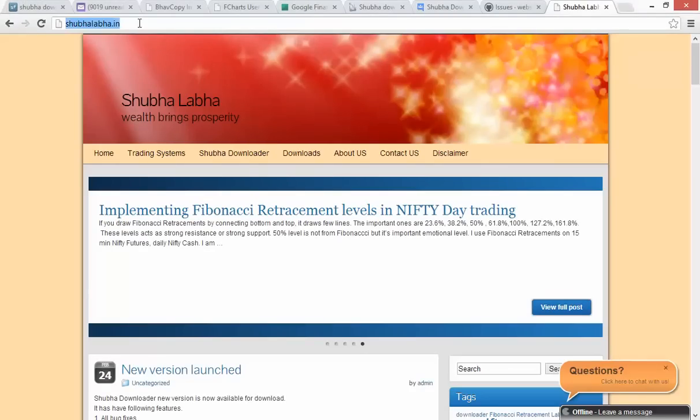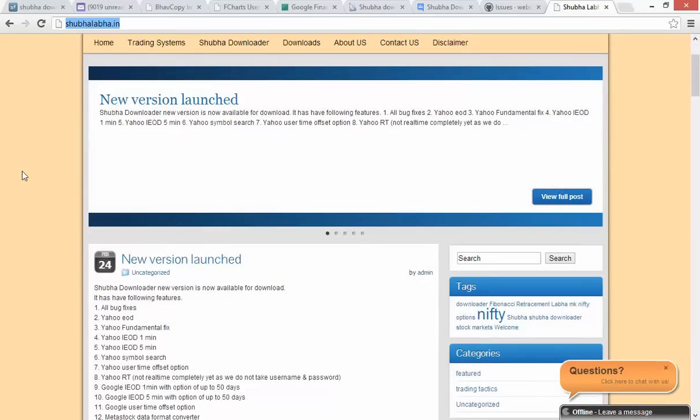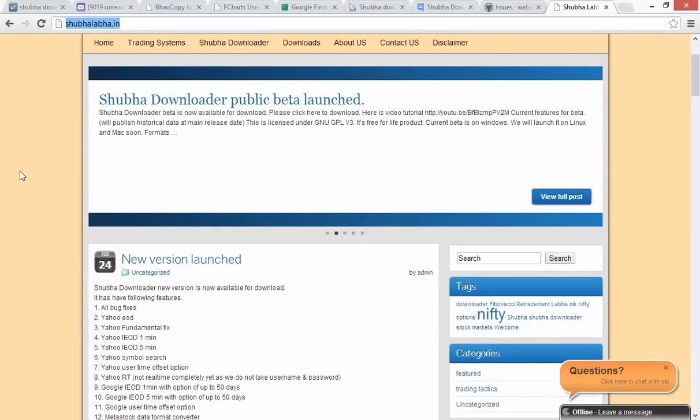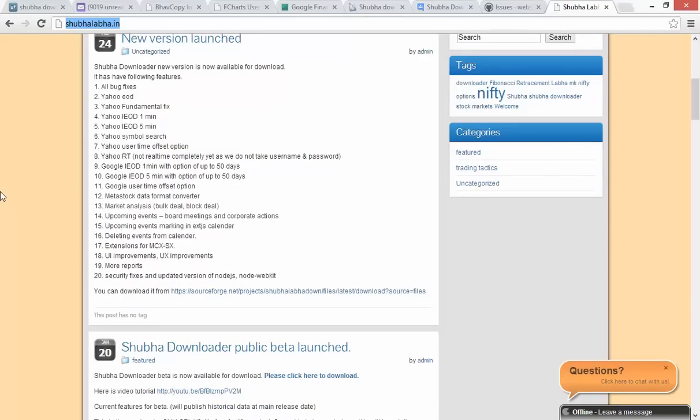Here is our website, shubhalabha.in, and we have released an updated version which is the GNU GPL license version. This version has features like Yahoo end of the day, Yahoo fundamental, Yahoo intraday historical data 1 minute and 5 minute.